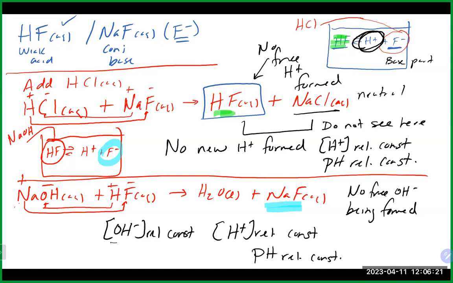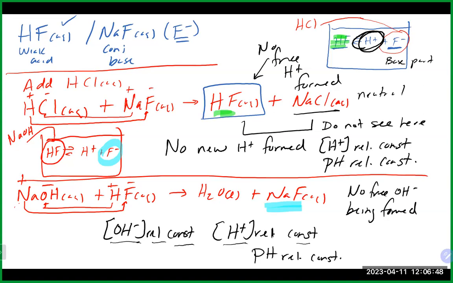Above that, the OH concentration is relatively constant. The H plus concentration is also relatively constant as well. And both of those being relatively constant. And again, I say relatively constant because there will be a little bit of movement in those concentrations, but not big changes that we see a really big jump in the pH up or down. And that's how it's able to do it. Question on either of that there?